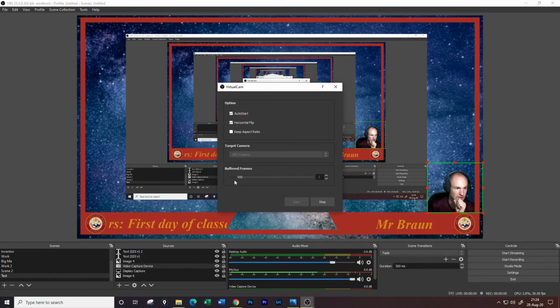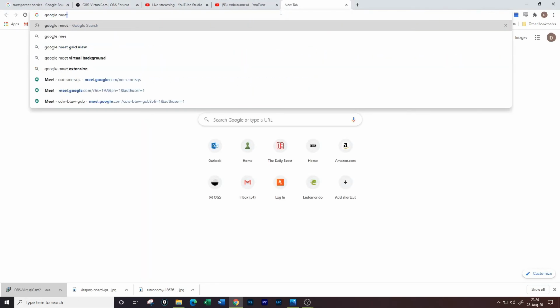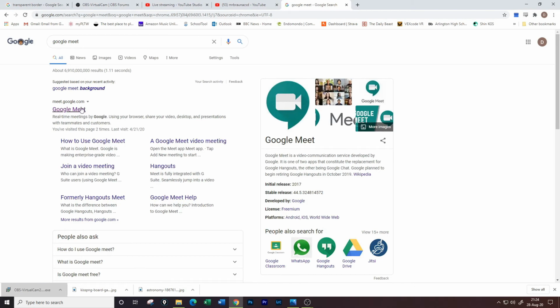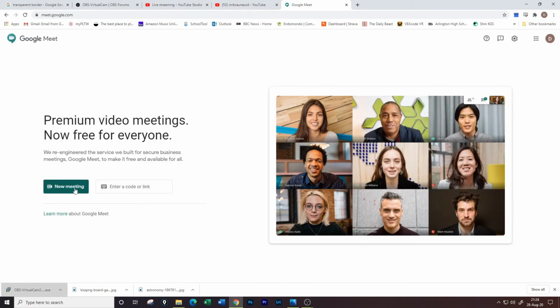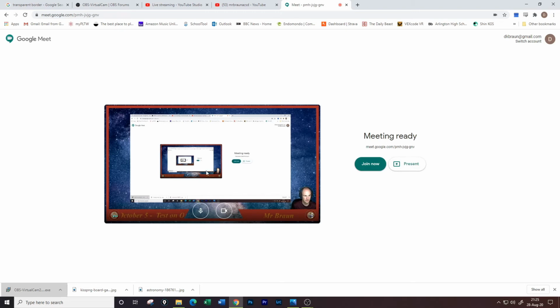You can buffer frames, and what that does is if I go into a Google Meet right here, I can use my cam from OBS as my screen as long as OBS is running, which is extremely nice in my opinion.